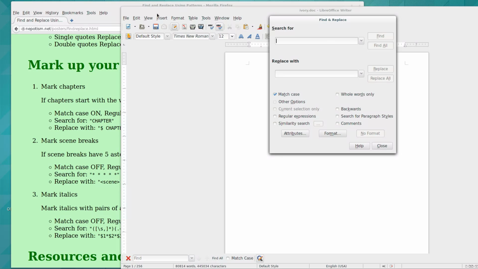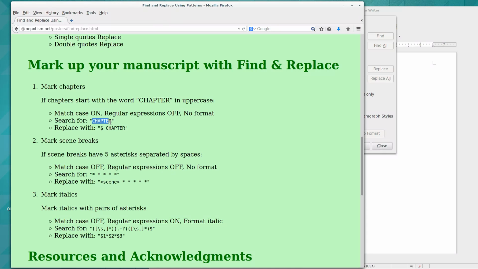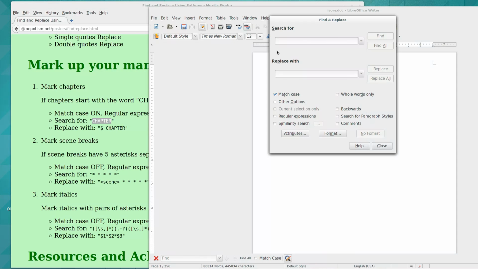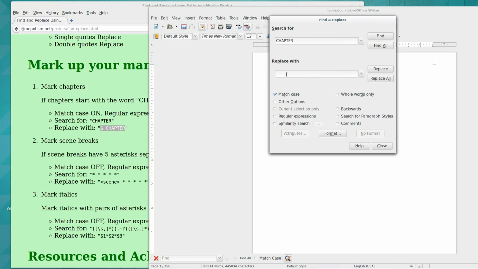So here's the pattern we're going to search for. You can copy and paste, or you can type it in. Don't include the quote marks. Right click, copy. I go over here and I paste it. The replacement string, this is actually written incorrectly. That should be an asterisk instead of a dollar sign. We'll copy and paste it, and then I'll fix it. Copy, paste, asterisk.